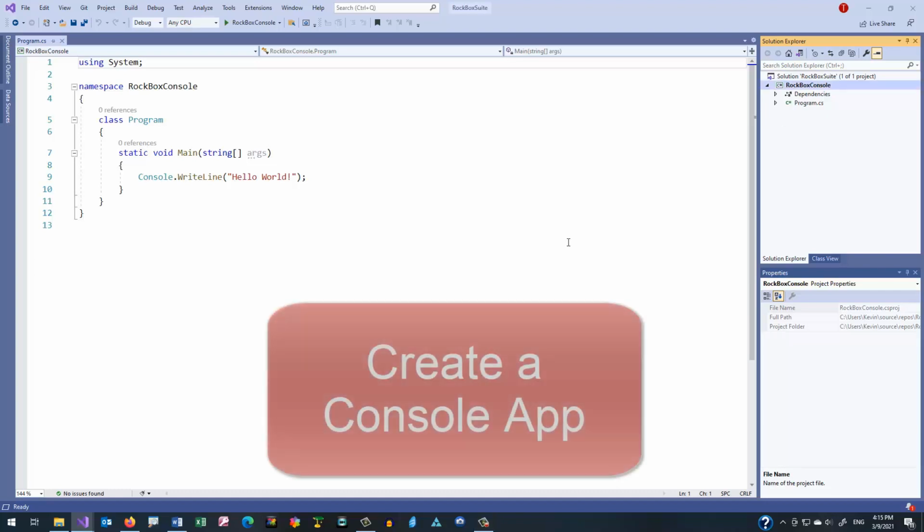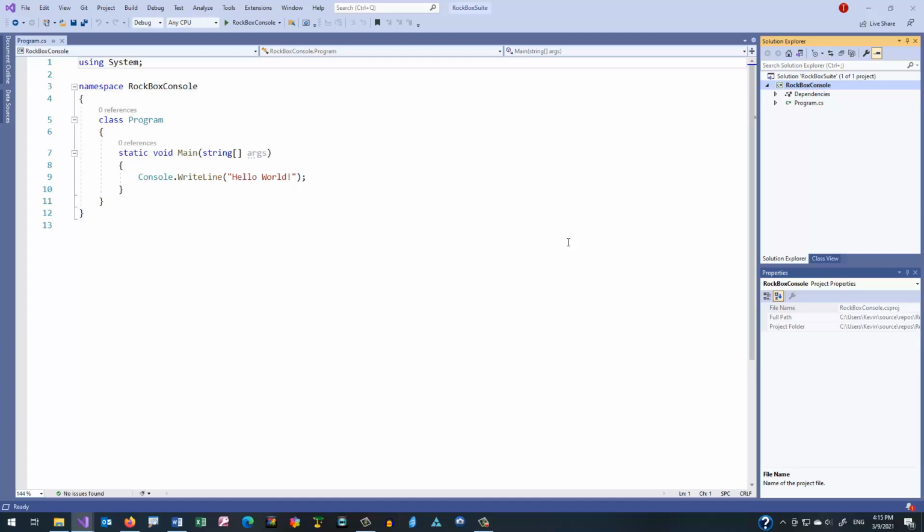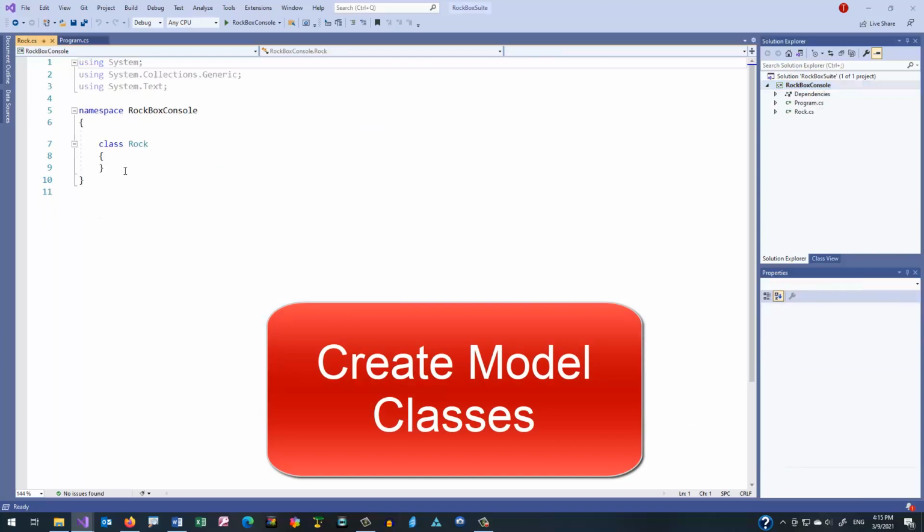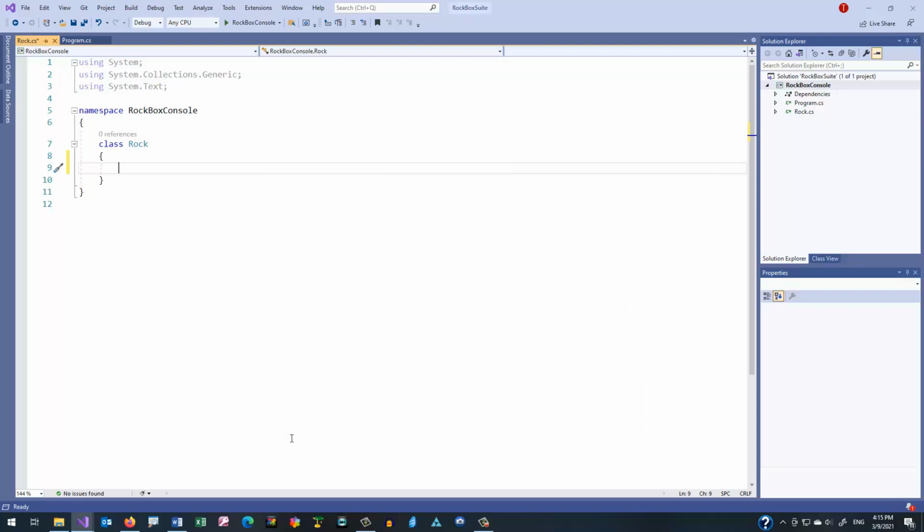Now I'm going to develop this to begin with as a console application as I flesh out my plan for what my model classes should look like. Because the best way to create an application that has a thin GUI is to start without a GUI and build from there. So I'm going to create a class in this project, and I'm going to call this Rock. And here's my class Rock, and there's not much in Rock. Rocks are pretty dumb. So let's just give it a name.